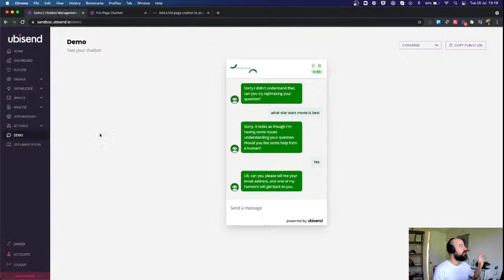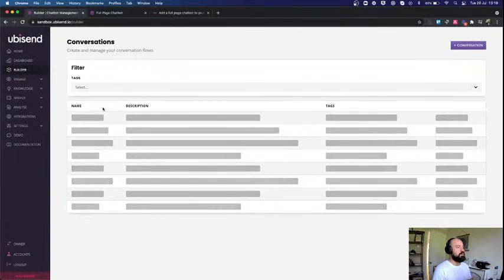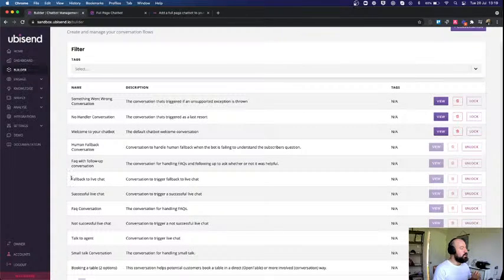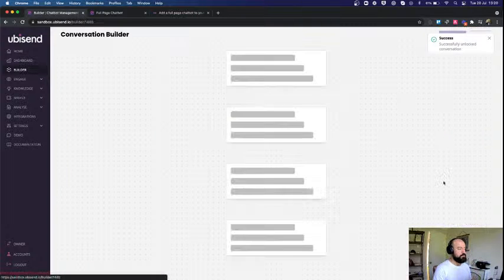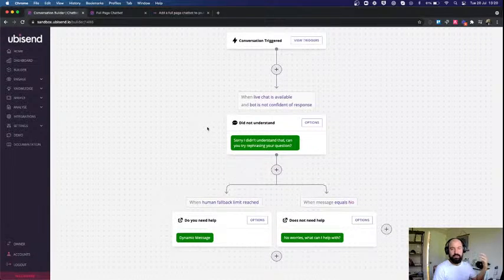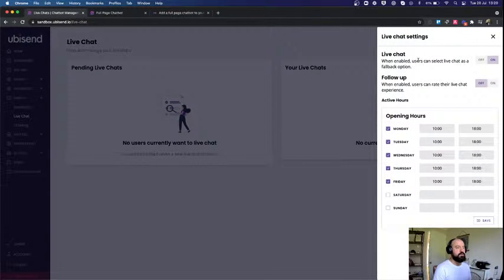So that means that within the builder, what we've set up is an email fallback, which is probably a decision I made at the start of building this bot. Obviously here we have fallback to live chat, which we could turn on and basically turn on live chat ourselves. We're not going to do that for now because I think it's enough to just know that the feature is there. What we would have to do is go into this conversation, have a quick look at the confidence scores, and then kick off live chat that way. So if you need to turn on live chat, go into live chat, turn the live chat settings on, turn on the various times of the day. Okay, so that's probably what happened here.